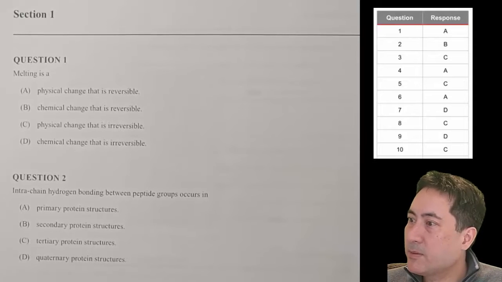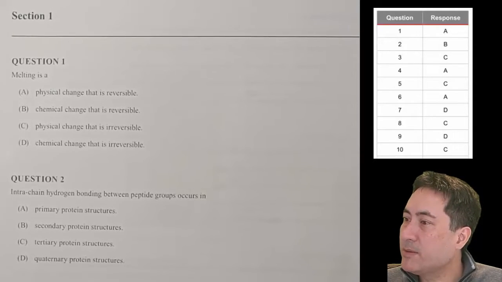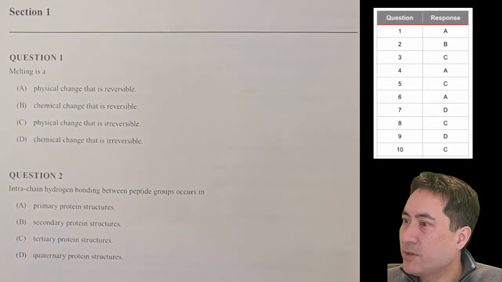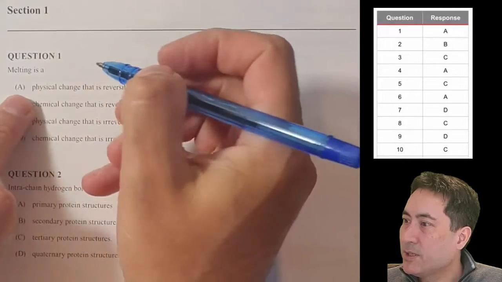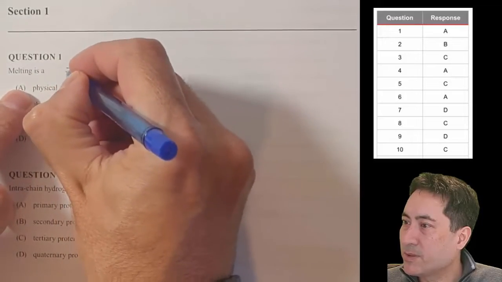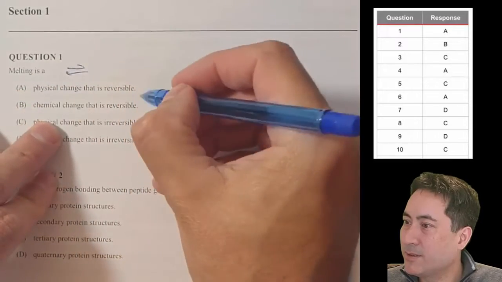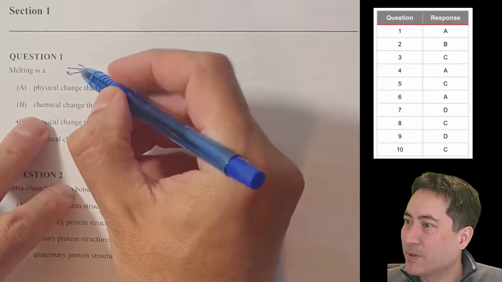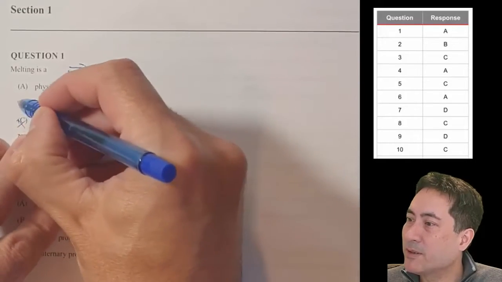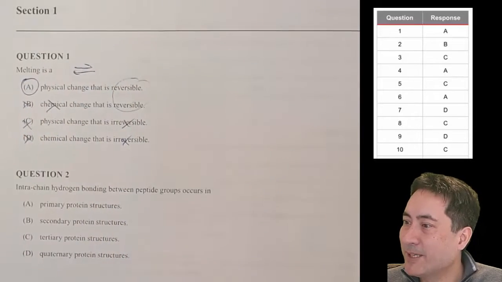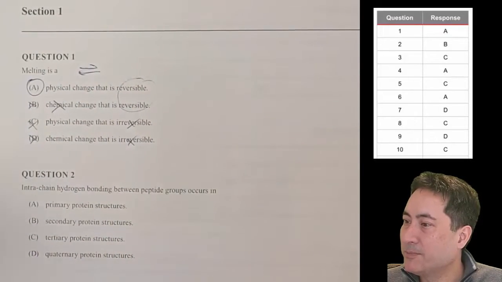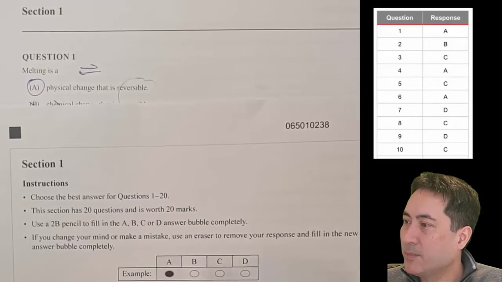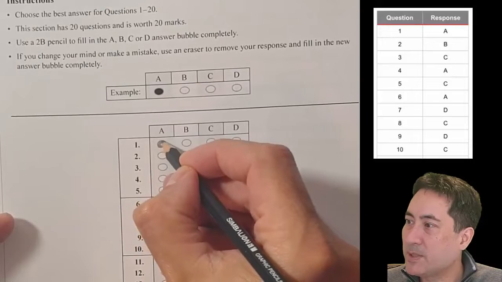So just starting here with question 1, melting's a pretty easy one to start with. So physical change, obviously melting's physical change. The other one is it's reversible. It's almost like I don't need to analyze this one. There's just so little in that one. Of course, it's not a chemical change. Okay, ease you in. Most of them are pretty easy, so just use the timestamps to skip ahead as you need to.